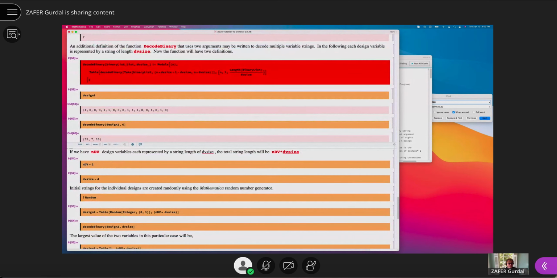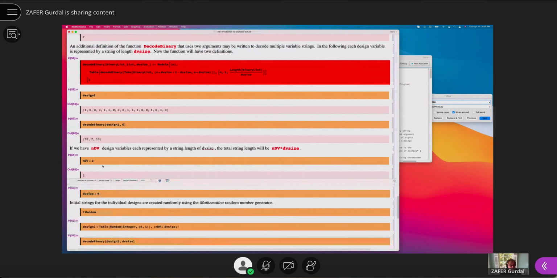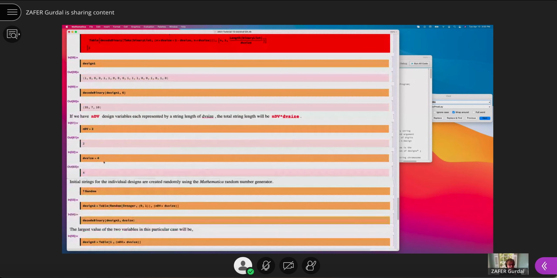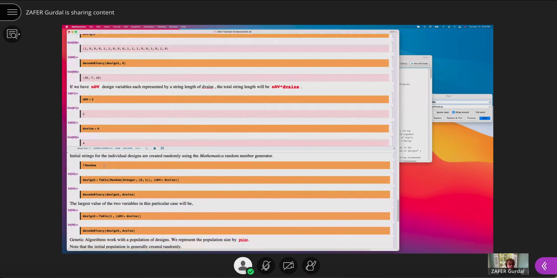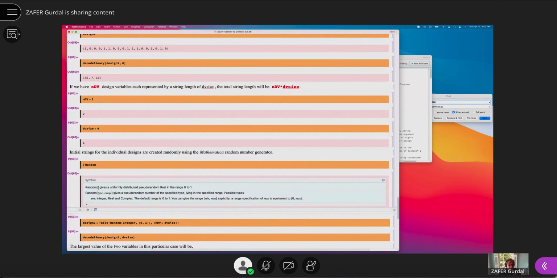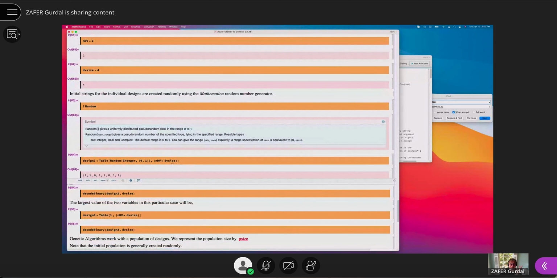So the number of design variables, let's say I have 2. Brand new problem. And I have only 2 design variables. Design variable 1, design variable 2. And I'm going to represent those by 4-digit numbers. So I'm going to create these 4-digit numbers randomly by using random. And random without any argument gives 0 or 1. So I'm going to make design 2 to be a table of random integer 0, 1, ndv times dv size. ndv is 2 design variables. Size of the individual design is 2.